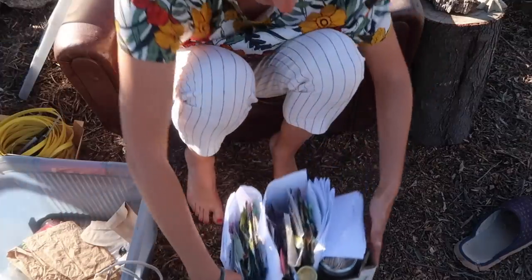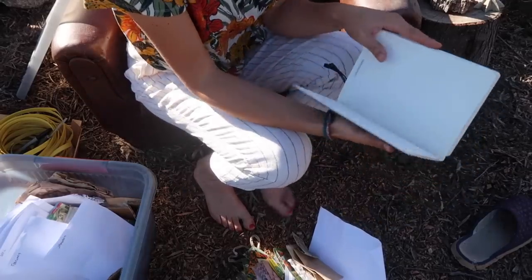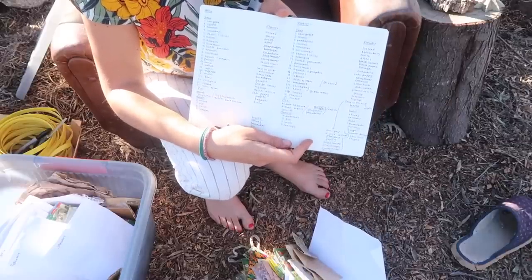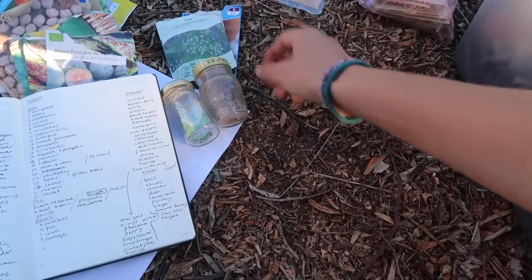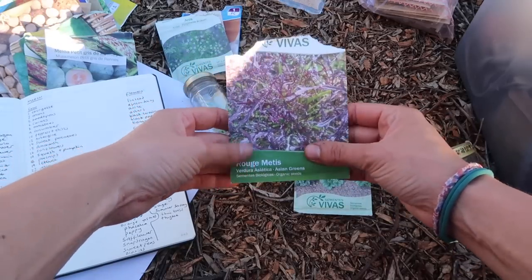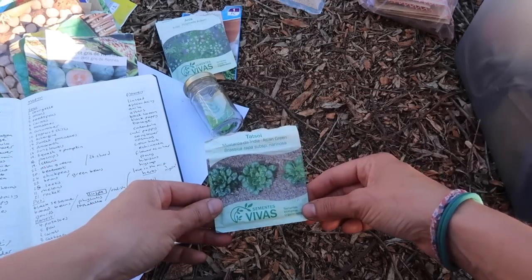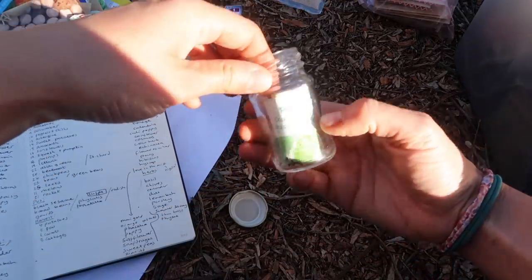This is all my seeds — this is the March pack — and I also have notes based on the things I would like to be growing each year. This is my very long list for March. I'll put this on my spreadsheet that's available on Patreon. Spring has arrived. I'm not going to sow everything today because I've got loads in the garden already. I'm going to sow the mizuna and tatsoi — both Asian greens with lovely spicy leaves. I have some cabbage seeds.